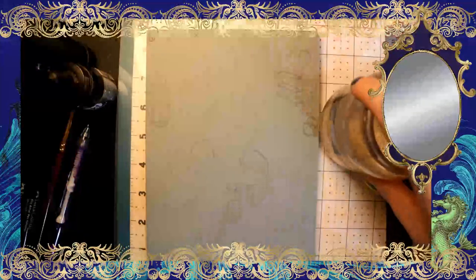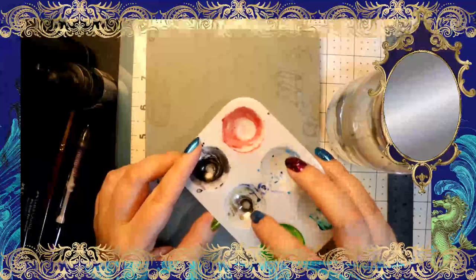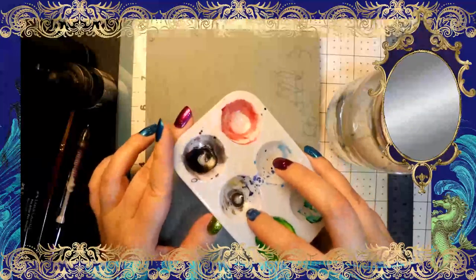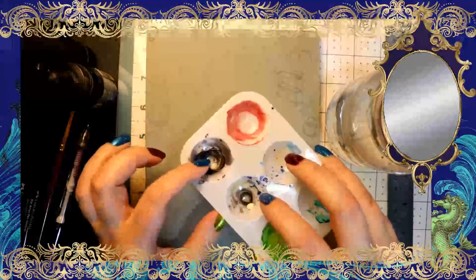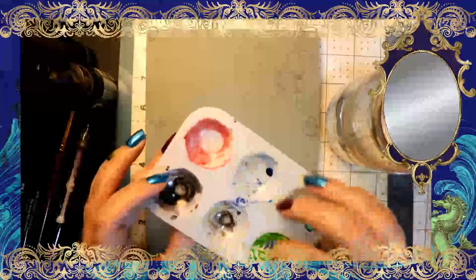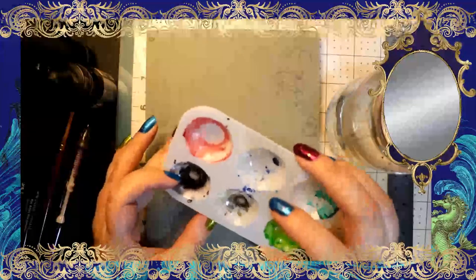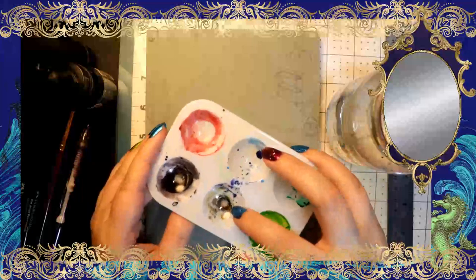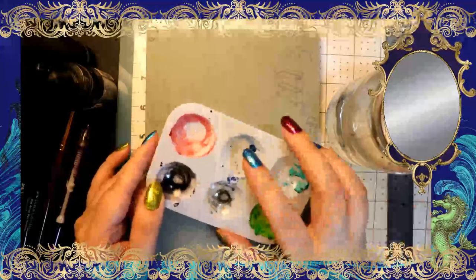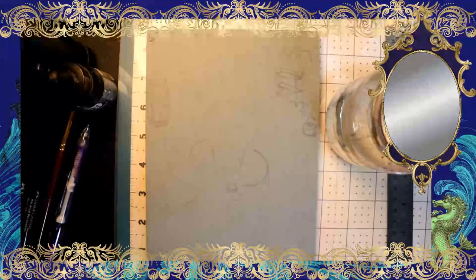I have a nice clean cup of water. An interesting turn: this is acrylic that had been dried down in the palette that I was using for the washes. I was using a thinner wash here and a stronger wash there. I managed to lift up some of the pigment particles from when I had done a gold wash somewhere. So in bits and pieces of that circus piece for day two, you could actually see a little bit of a sparkle. There's a very subtle sheen to it. It shouldn't be too much trouble in scanning it. So I think I'm good there.